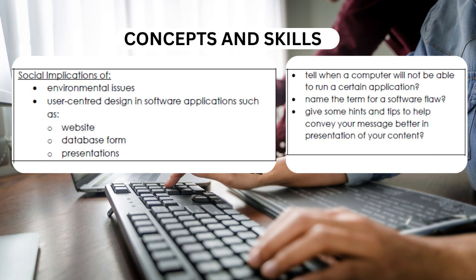Social implications of environmental issues. User-centered design in software applications such as website, database form, presentations. Tell when a computer will not be able to run a certain application. Name the term for a software flaw. Give some hints and tips to help convey your message better in presentation of your content.